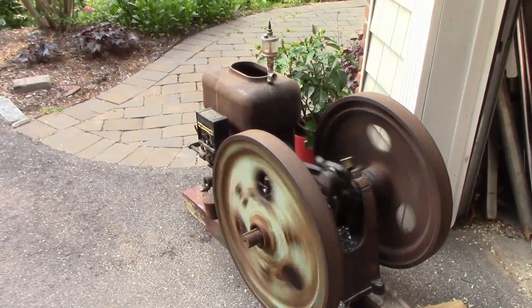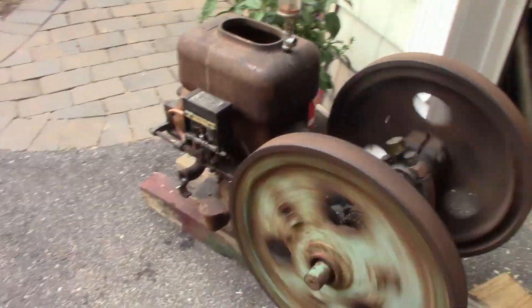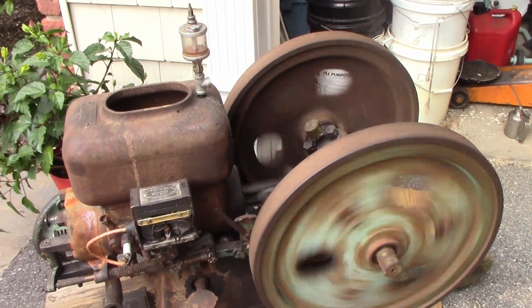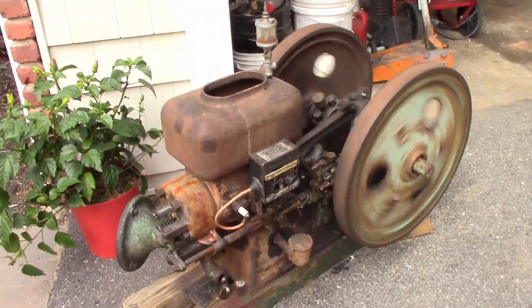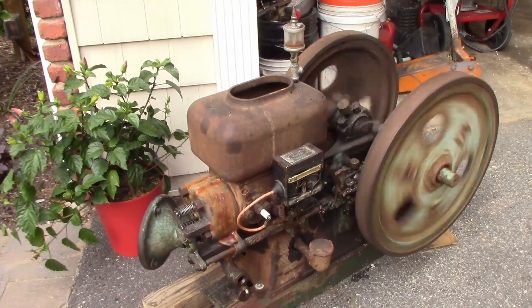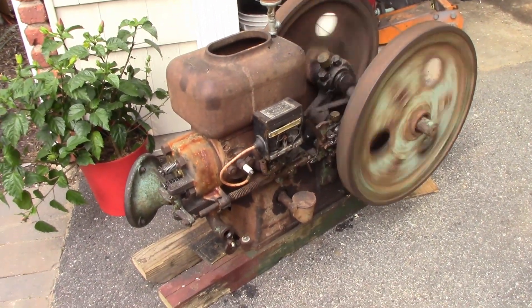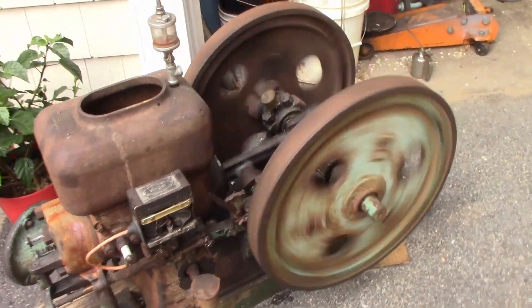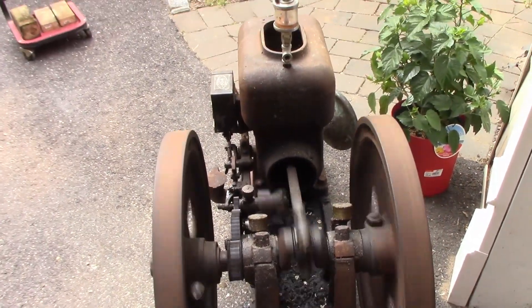This thing is somewhere between five and six hundred pounds, so it's definitely a pretty large chunk of iron. Those wheels have a hell of a lot of mass to them so it can definitely run pretty slow like this. It's a super super happy engine and I'm very happy with how it came out. The next steps are fixing that crack on the hopper, but probably first I've got to get it up on a cart because dragging it around on these skids gets real old real fast - even the winch on the truck doesn't particularly care for it.